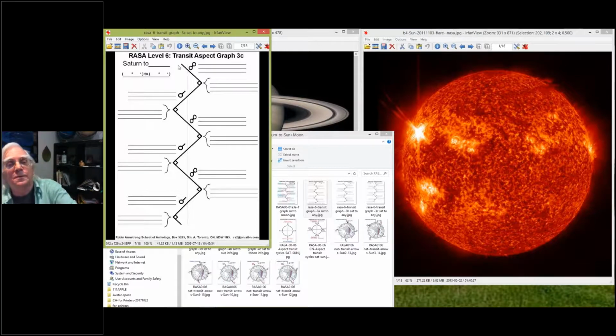It comes up to oppose your Sun first. You'll use this chart, this graph. So there's 4 graphs, and you just use the one that's useful. So it's all set up so you don't have to redraw the graph all the time.